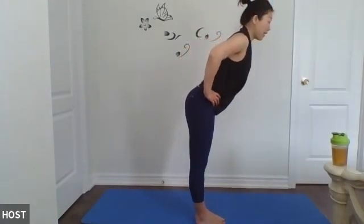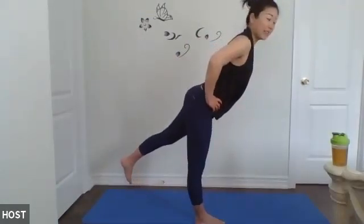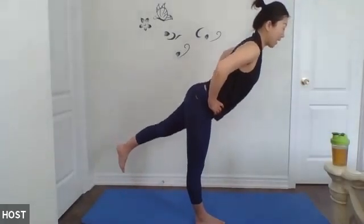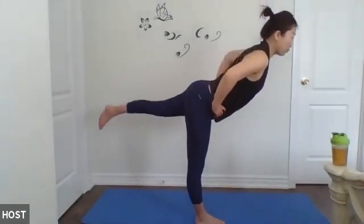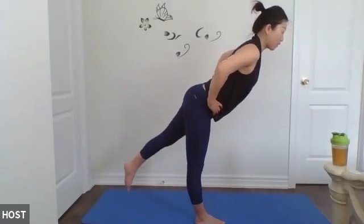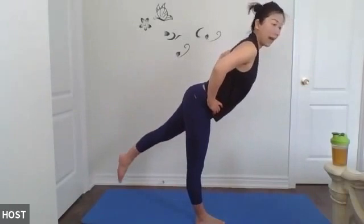Straighten out your body here. I'm going to lean forward again. Let's lift up the left leg here. Inhale, lift a little bit higher. Exhale, point the left toe toward the back. Inhale, point the left toes up. Exhale, 45 degrees. Inhale, up. Exhale, down. Do 3 more.